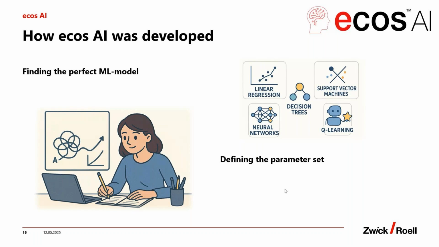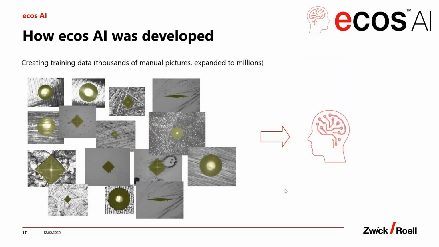And the next thing is, so now you have your basic rule set, and now you have to do a lot of work because you have to create the training data. As I said before, ChatGPT, for instance, has learned the whole internet to be as impressive as it is now. When it comes to hardness testing images, you have to do this work on your very own. So you have to collect thousands of pictures on different surfaces, which you want to be evaluated later on. And then you have to mark all these indents manually on the surface. And this is work which is for sure boring, but you have to do it with passion in order to keep the quality as high as possible. And we did thousands of manual pictures, which can then be expanded by some smart algorithms to some millions of pictures. And then you get the training session with your model, which you decided on before.